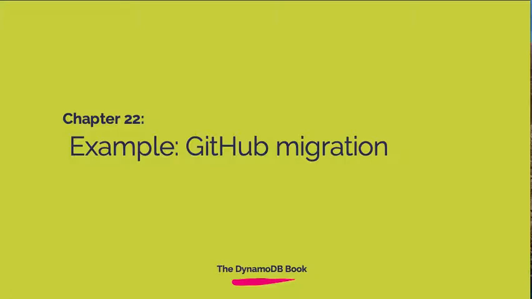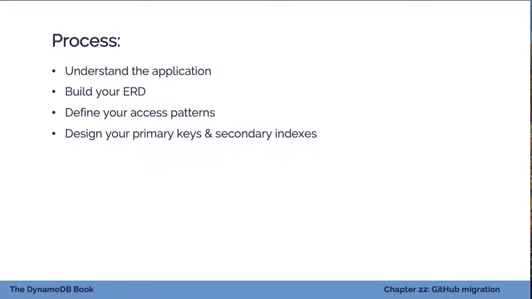So this is really useful for figuring out how you can evolve your access patterns over time, which is something I get asked a lot. We're going to follow the same process that we followed for all of our data modeling examples. Understand your application, understand those migration patterns that you have, build your ERD. Here you're just going to update that ERD with your new entities, with those new relationships. You're going to define your new access patterns and figure out what you need to handle, and then you're going to get in, design your primary keys, secondary indexes, new attributes you need to add, etc.